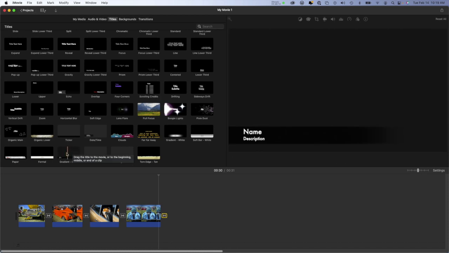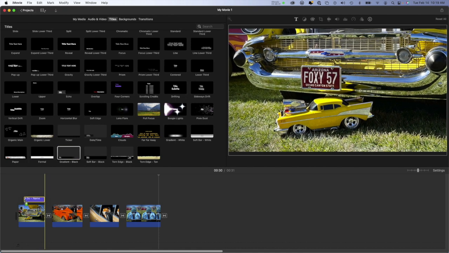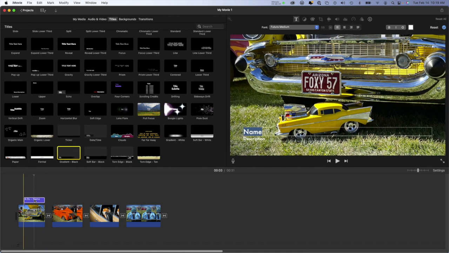Well, let's do this one for our title, because it's going to overlay this black strip just a little bit over that photo, and we might have to readjust our crop on this. So we're just going to drag that down. We're going to put that up here, and I can move this around.